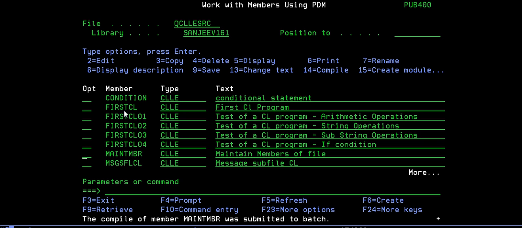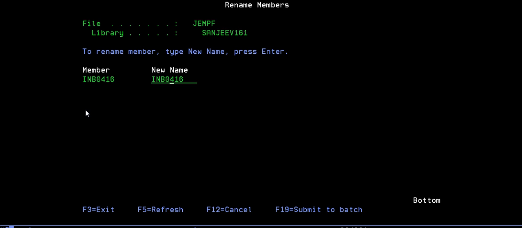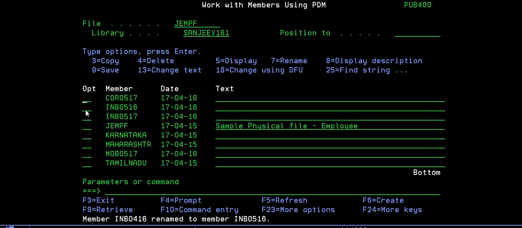Can you remove that 416 whatever was created? You have created one member wrongly. Can you directly remove it? Oh yes, this is nice. Yeah, correct. We can test now also. So this is 416, right? But now it won't check for 416. If you create 516, let me rename this to 516.